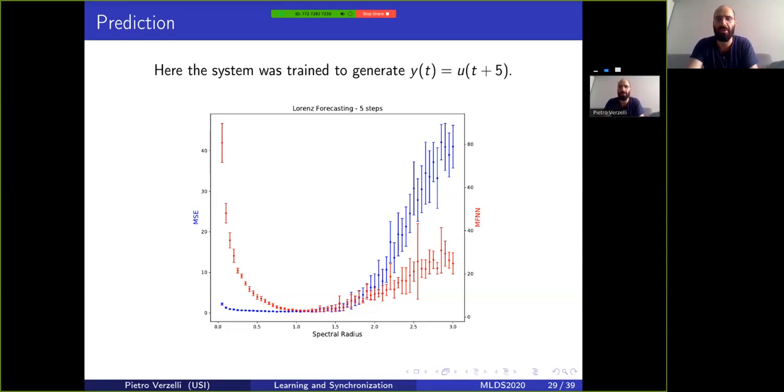But this time the error is a bit different, because for a really small spectral radius, it's still desynchronized, but not that much wrong. While growing the spectral radius, the error grows and also outgrows the MFNN. Of course, they're on different scales. They just show a tendency. Those numbers are not directly comparable, as you can see from the different axes.